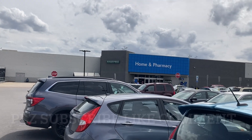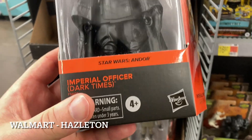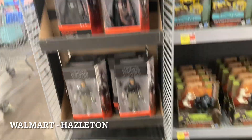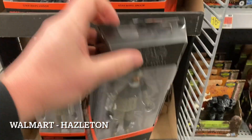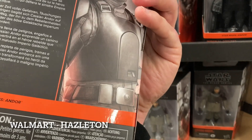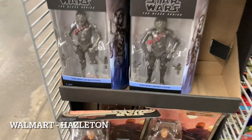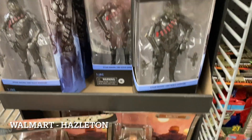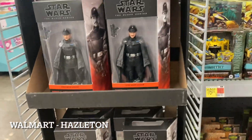Let's see what they have inside. So Hazleton Walmart — it's packed here. I'll do my best to film. I haven't seen these before: Imperial Officer from Star Wars Andor. I'm guessing this is new, on a shelf at the end of the aisle. There's a bunch of him. Down here we do have Cassian Andor — no context for me since I haven't watched the series, though I've heard it's very good. Down below, we've seen those before. And down here we have Cad Bane — Boba Fett — with very bent-up cards. We're going to look around and see what we can find.